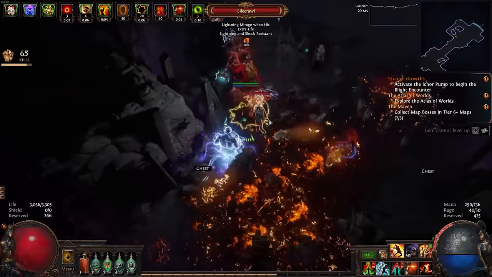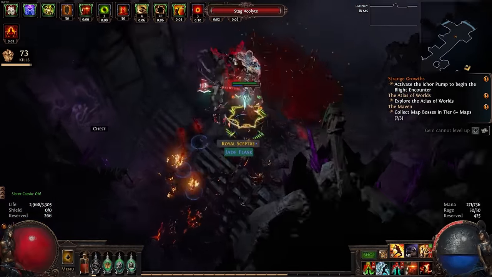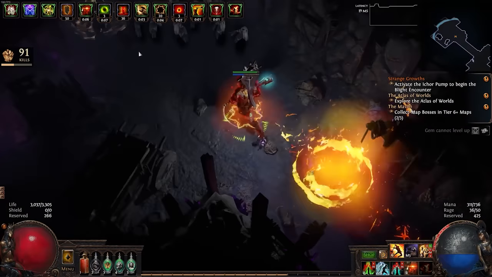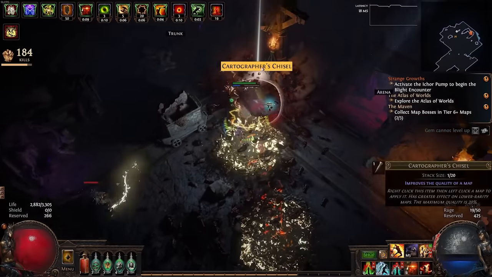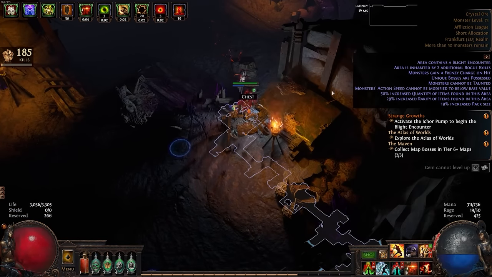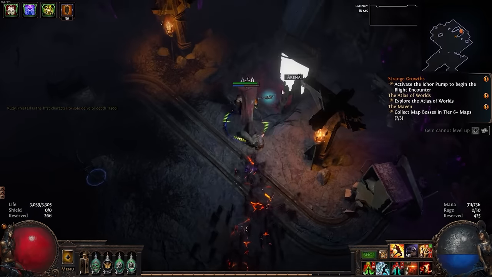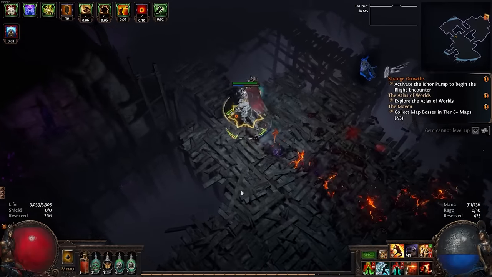Face smash, face smash. Oh my god, these guys are throwing themselves at me. Of course, you use Berserk when you have no rage left. Oh my god. Chisel, cartographer's chisel, sure. I need to go and discover the rest. Get as many maps as I can. All right, into the arena we go for the last challenge of Maven. Enough to get her attention anyway, that's the idea.